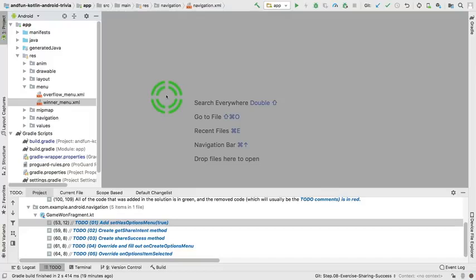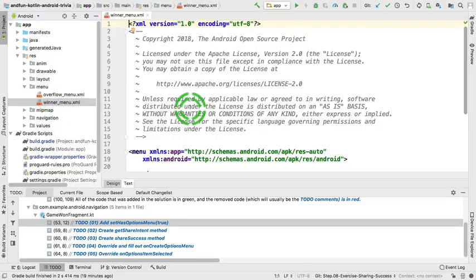Next, we'll allow users to share their hashtag Android Trivia awesomeness. Because we're using an implicit intent, any app that supports using Action Send to send text can be used to share, including messaging apps, email, social media, and more. To begin, let's look at the winner menu I've already created.